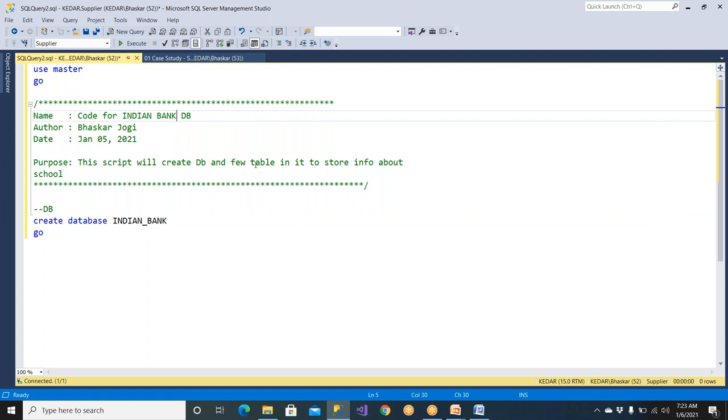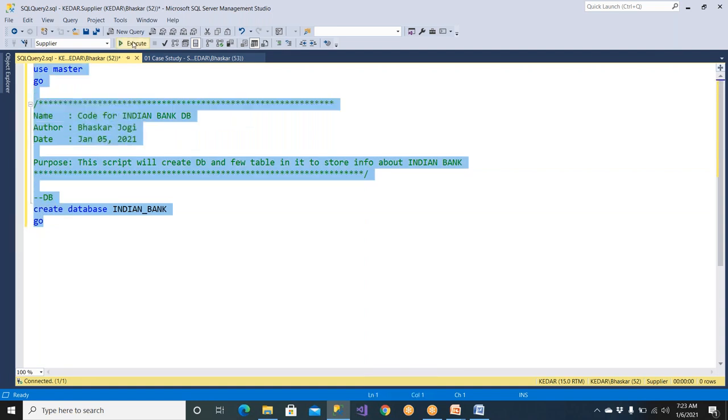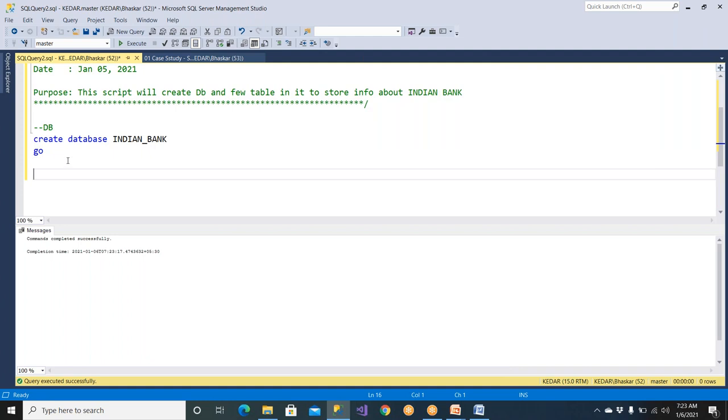The script will create the DB and a few tables in it and store info about the Indian Bank. That's it. So let me create this. It's creating Indian Bank. Now after that, what do you do? Use Indian Bank and say go.